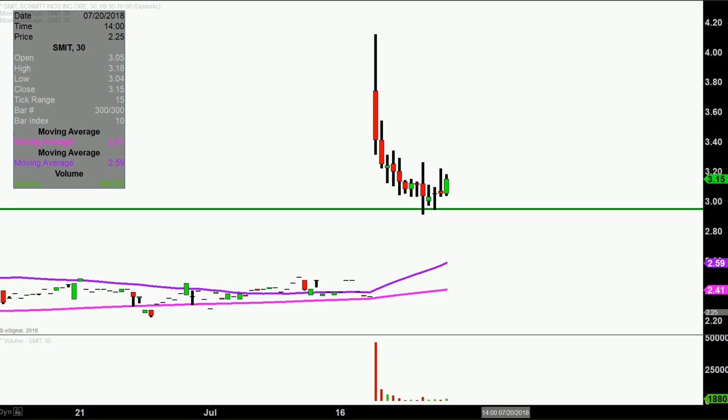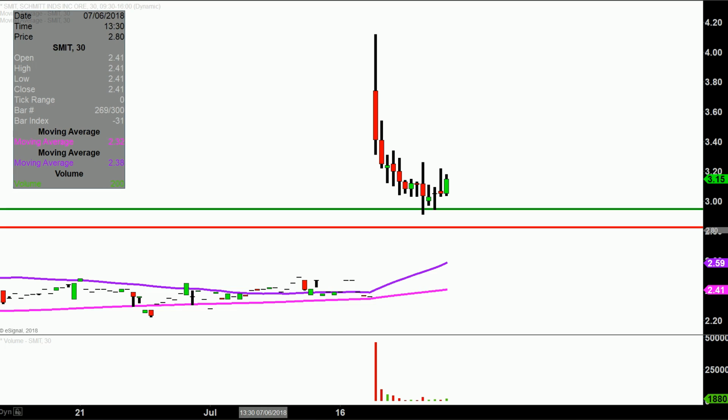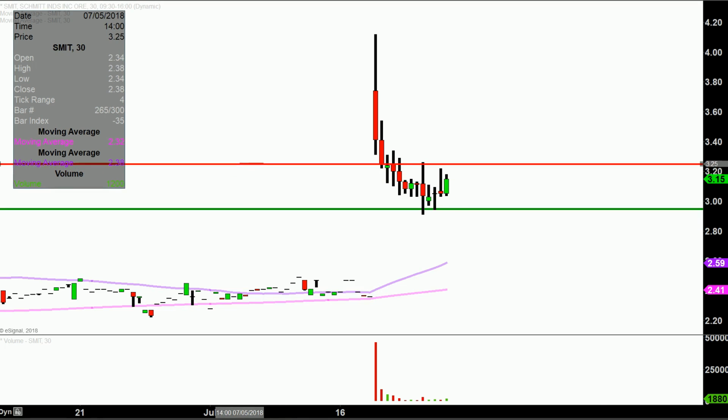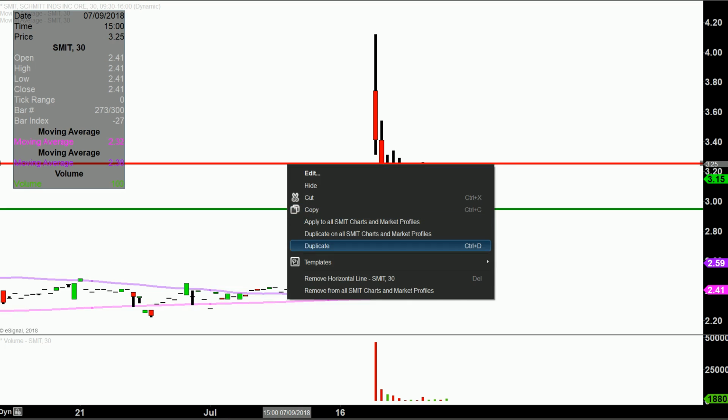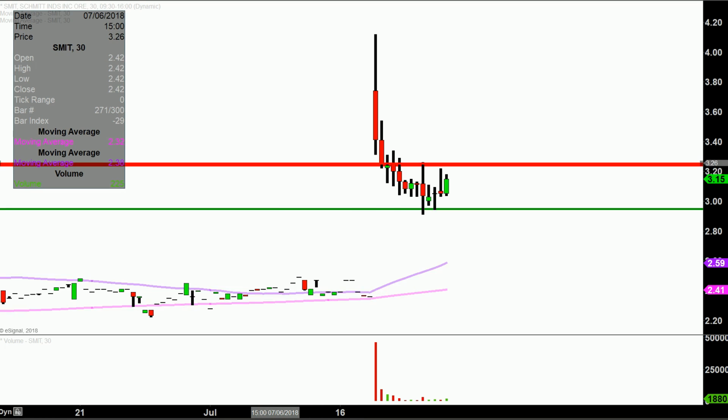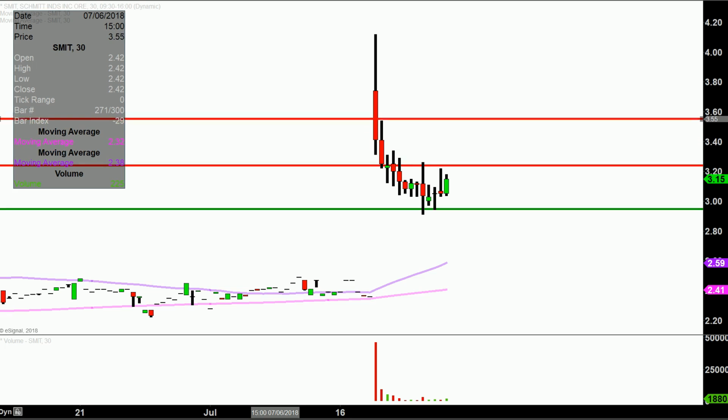Now earlier I mentioned the price did start to show some signs of power, but how do we actually measure if this little late day bounce has any sort of strength or not? Well, let's just keep an eye on levels of resistance. Initial area of resistance here in the very short term, I'd call right there at about $3.25. If the bulls can fight through that 325 mark, that would be a good step in the right direction of a recovery being underway. The next level would be right up here at about $3.55.